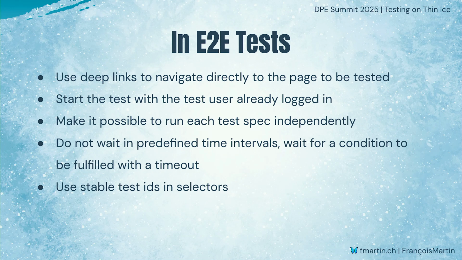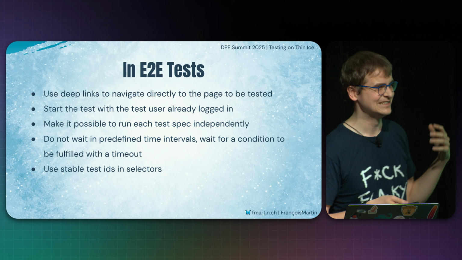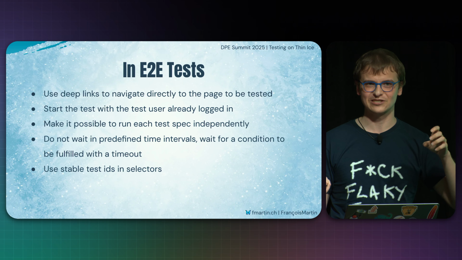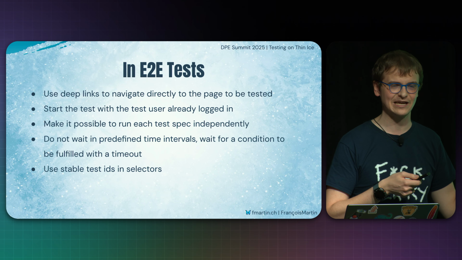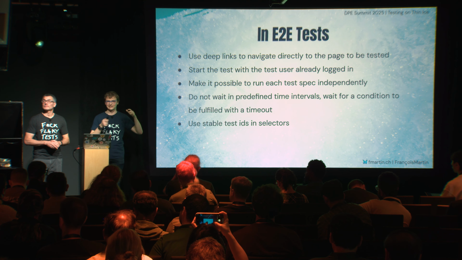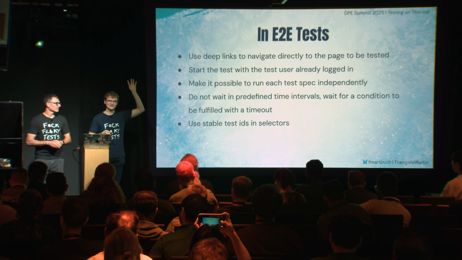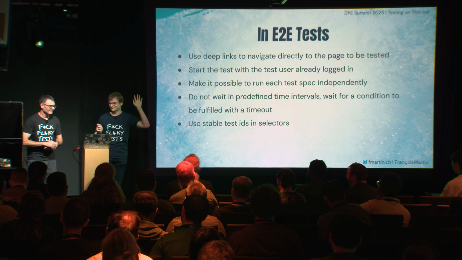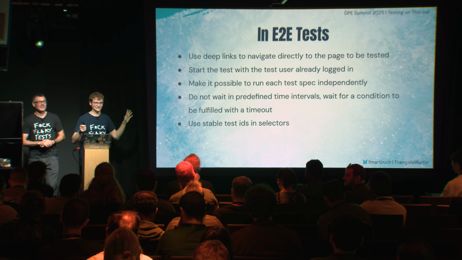And you should also use stable test IDs and selectors. You're going to make your life a lot easier this way, because if you, for example, decide to switch from one library to another and it changes slightly how the DOM is laid out, then you don't have to go ahead and change, I don't know, 20, 30 selectors. I don't know, who has been in this hell before? Not that many? Okay. That's fine. I'm glad you didn't have to endure that.